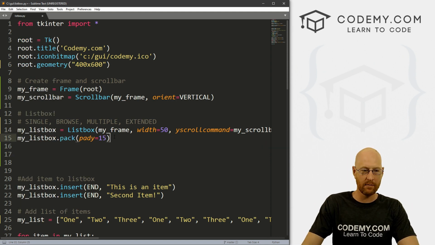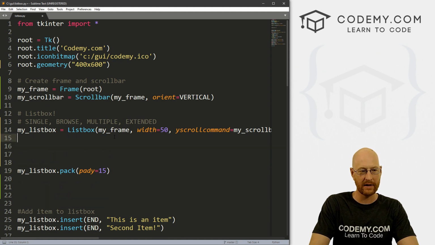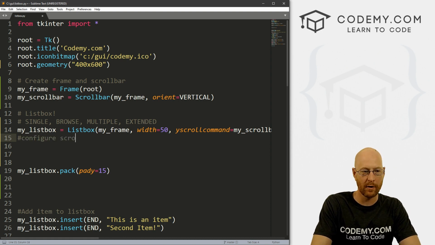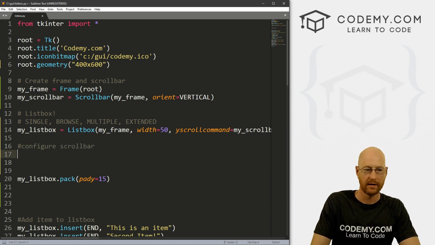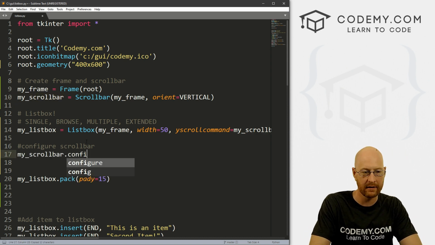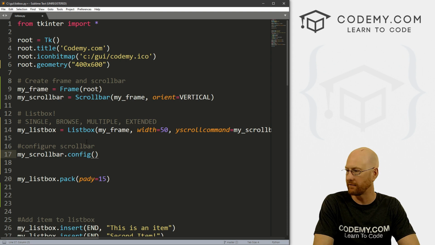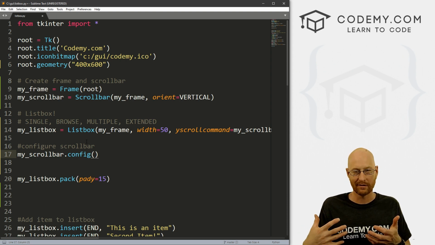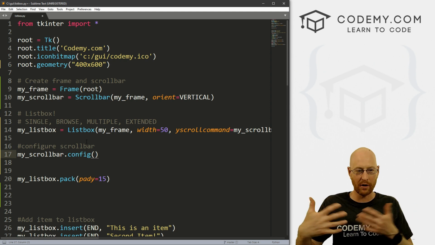So, okay, now before we pack this onto the screen, we need to configure our scroll bar a little bit. So let's say configure scroll bar. So I'm just going to copy this so we can go my scroll bar dot config. And we've configured things before. And we need to tell our scroll bar what to scroll, right? Well, it needs to scroll on our list box.